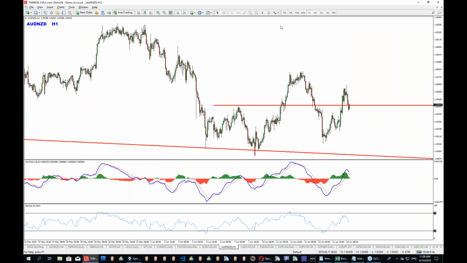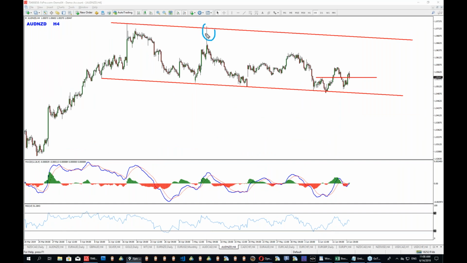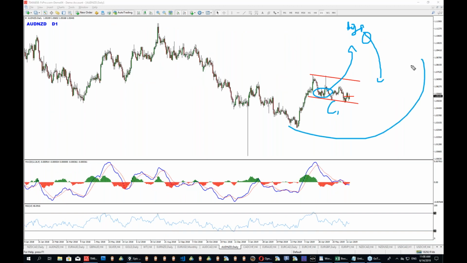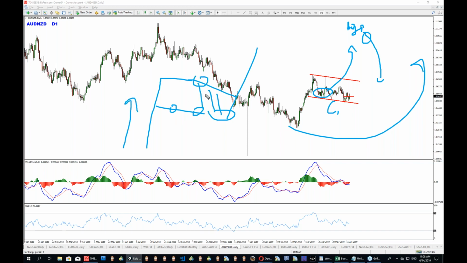Cool. So next would be basically for Aussie Kiwi, guys. You got the point, right? For Aussie Kiwi, what we're looking for is trades inside this channel or flag, or call it as you wish. And every time we're at the bottom, we're looking for buys. Every time we're at the top, we might be selling, but the sells here, in my opinion, are aggressive, while the buys are conservative. Why? Because of the higher time frame expectation of this thing continuing higher. So basically, we want to buy here and continue higher. If you're going to sell in a bullish trend, yes, it's still a range, but more aggressive, which means at any moment it could be breaking to the upside.